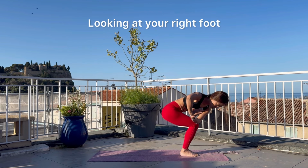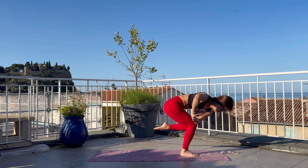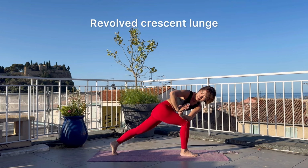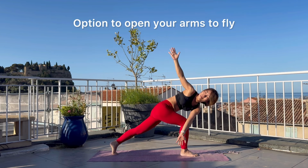Looking at your right foot, shift your weight to your right foot. Now slowly lift your left foot, float. With control, extend your left leg far back and gently land on your left toes, revolved crescent lunge. You can stay here. Option to open your arms to fly.